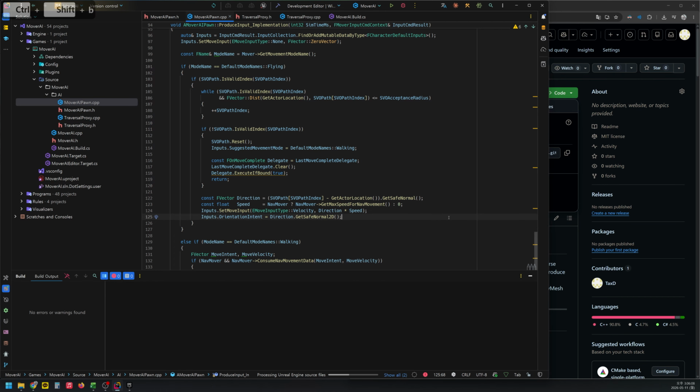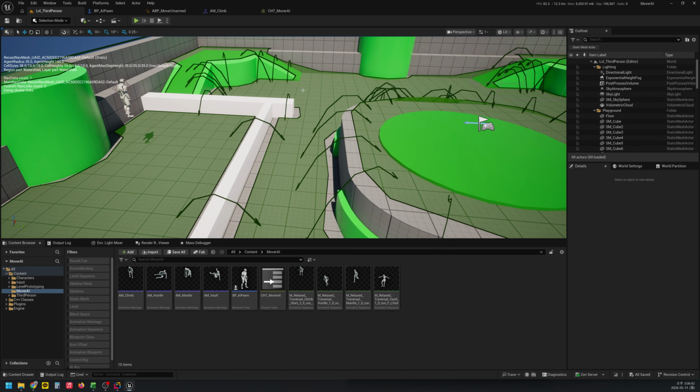Now let's build it and run the editor. Once the editor is open, we'll switch it straight to the MoveTo we created.